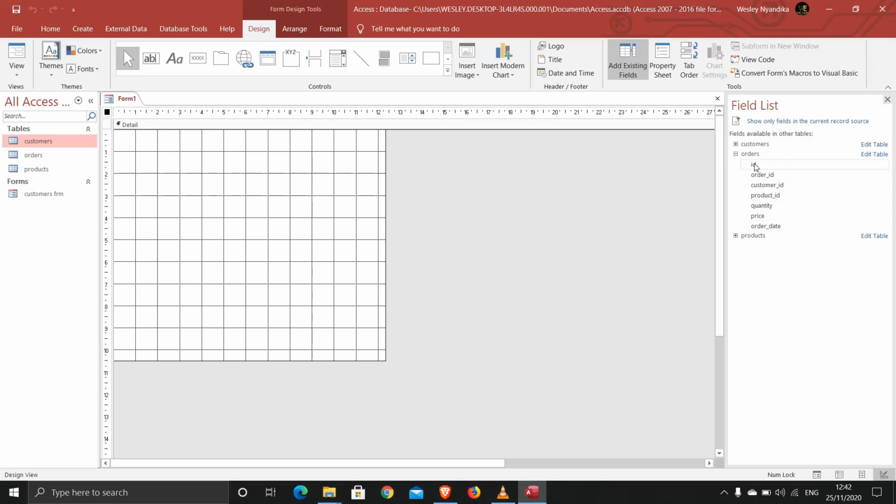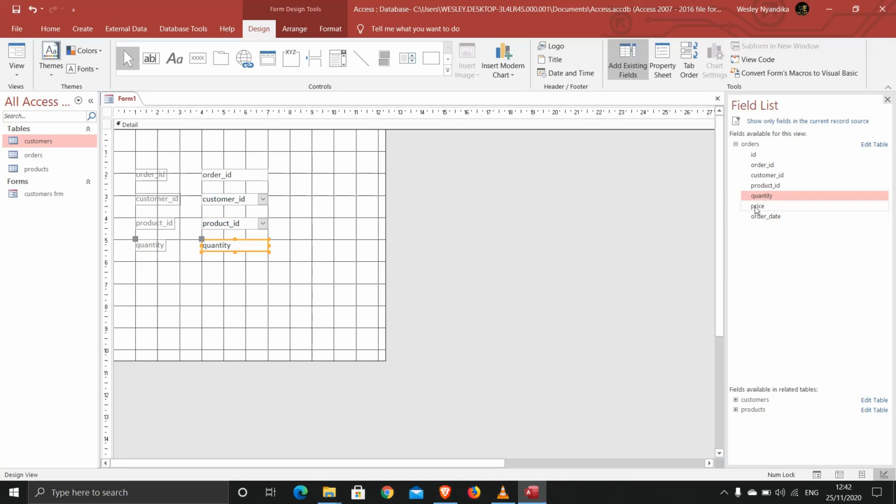So we don't need the ID, but we need the order ID here. So you click on it, hold it, press it and release it in there. The next one, the same thing, press it, hold, drag, release in there. So you keep on holding and dragging them to the form until you are done.